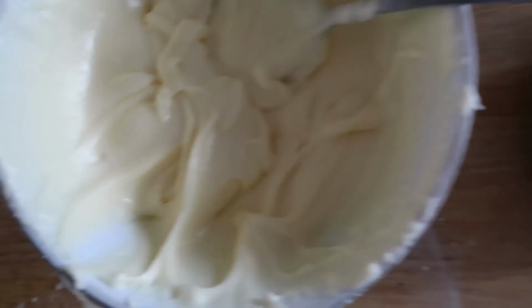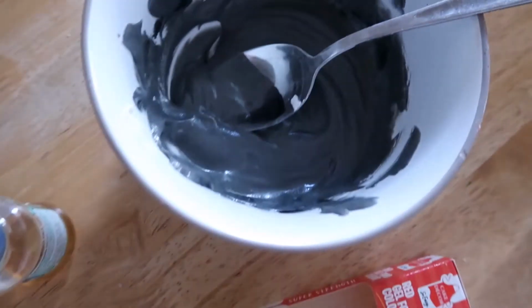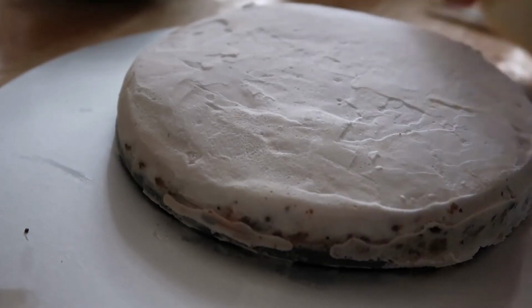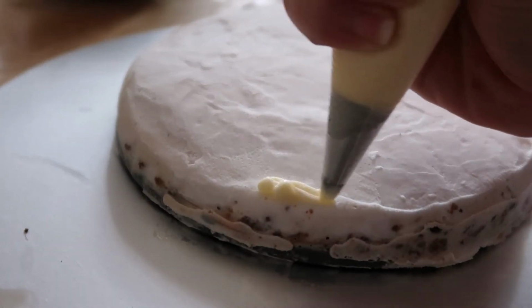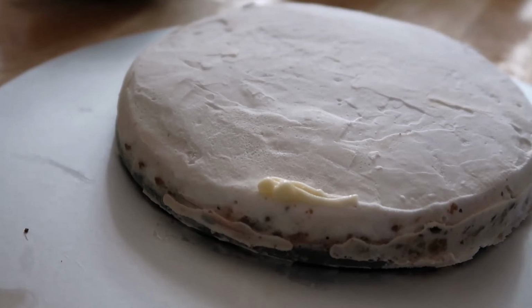Then I made up my buttercream. All I did for this was add vegan butter, vanilla extract, and then powdered sugar, and then just keep on mixing it, and it was very hard. And then put it into a piping bag.